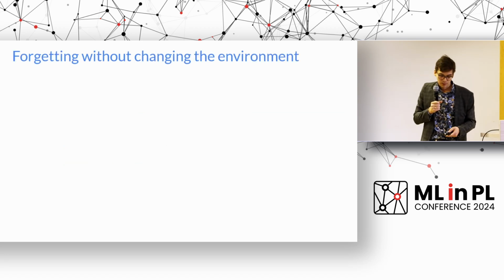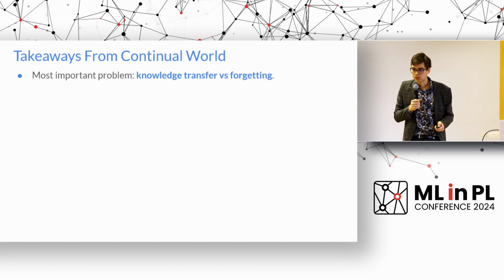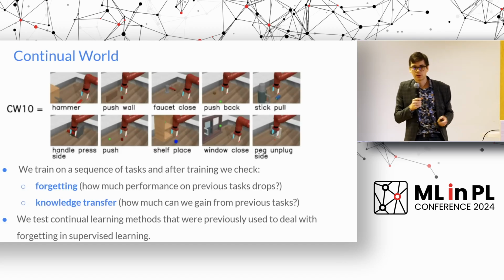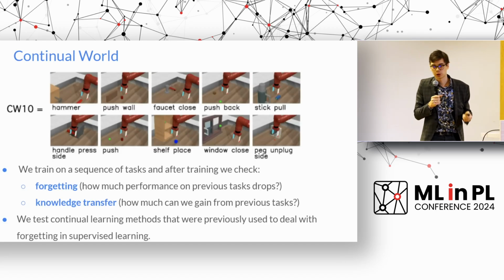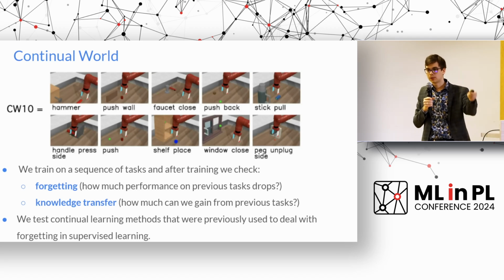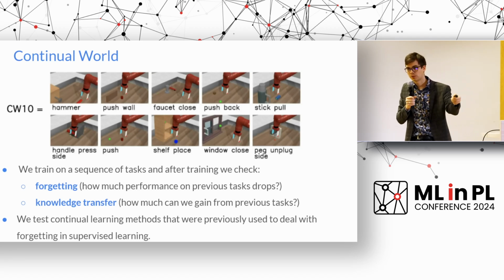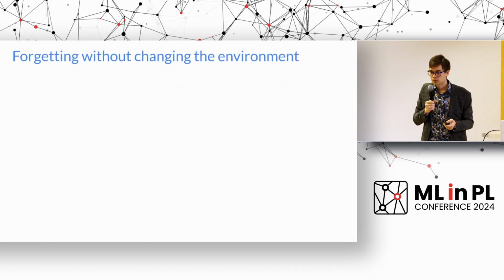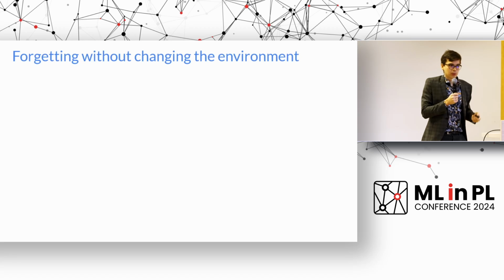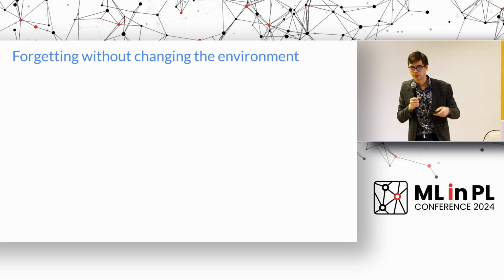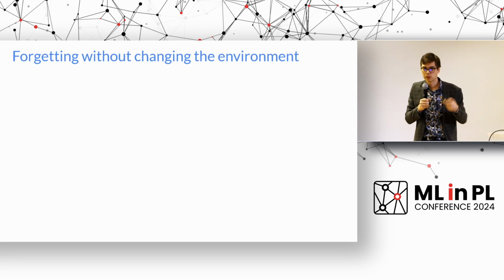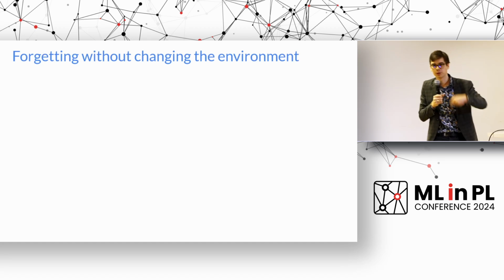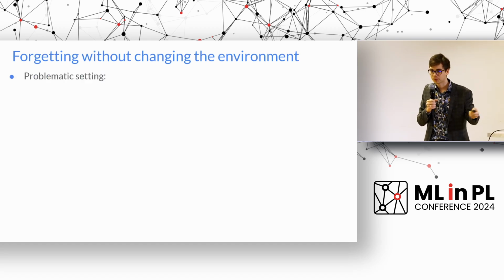Okay. So here in this scenario, we have this very obvious change, right? So we start with the first task. We train for a bit, then we change the task to train on the second task. There is this obvious shift of what we are training on. So now we turn to the question, can you actually observe forgetting if you do not change the environment, right? So can you still observe forgetting if you keep fine-tuning on the same environment that you pre-trained on?